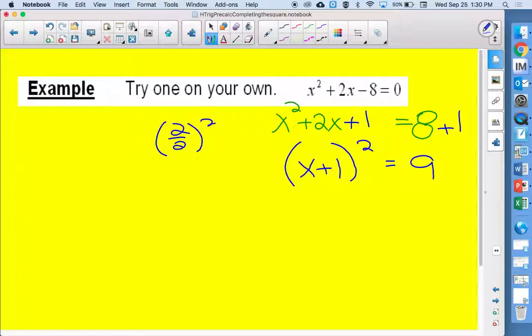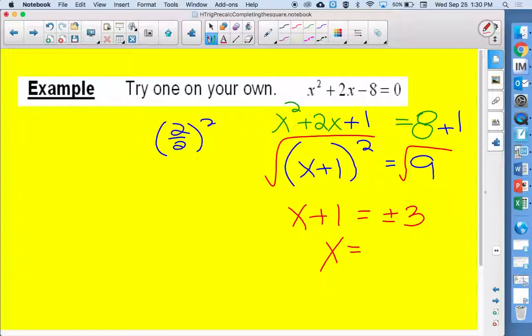The goal, if I'm completing the square, is to have an answer that's a squared quantity. Then to solve it, we just take the square root of both sides to get rid of the square, so that now we can get x by itself. The square root of 9 is plus or minus 3, so your two values for x are 2 and 4. 2 and 4. What kind of 4? Negative. And negative.